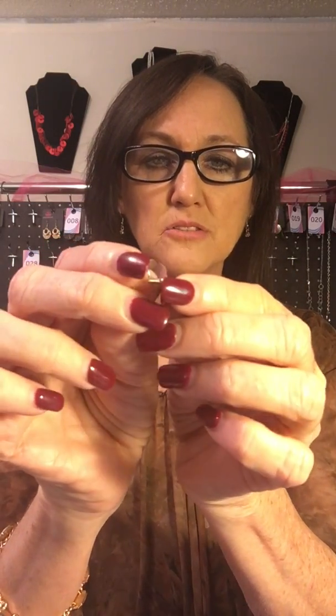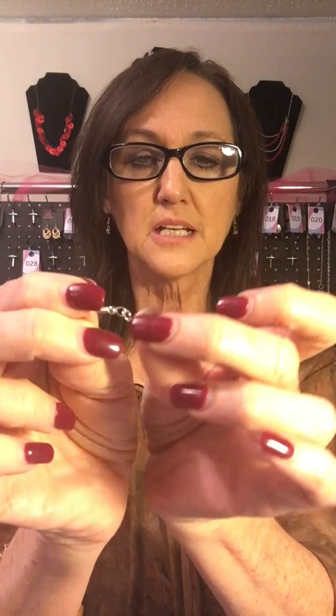For example, I have a little earring right here. On fishhook earrings, that spring right there — if you look, you can see it's not all the way shut, so the earring part sometimes comes off. Put it back on, take your tweezers, and just squeeze that closed. Then you can fix it and sell that piece — you don't necessarily have to call customer support about a broken piece.